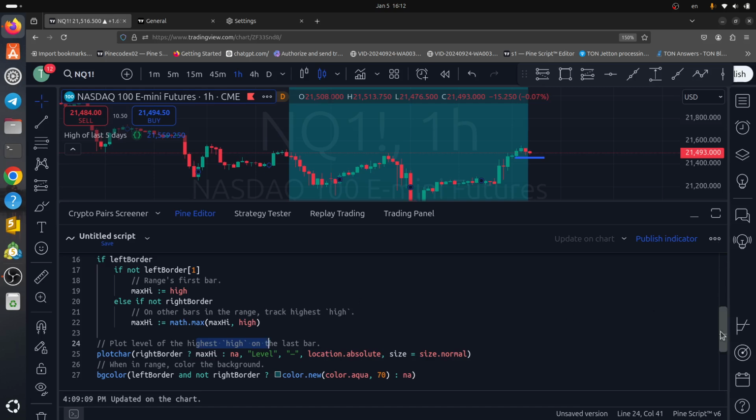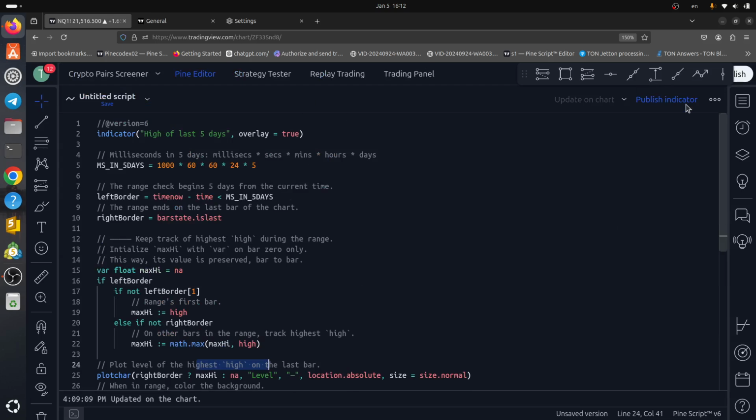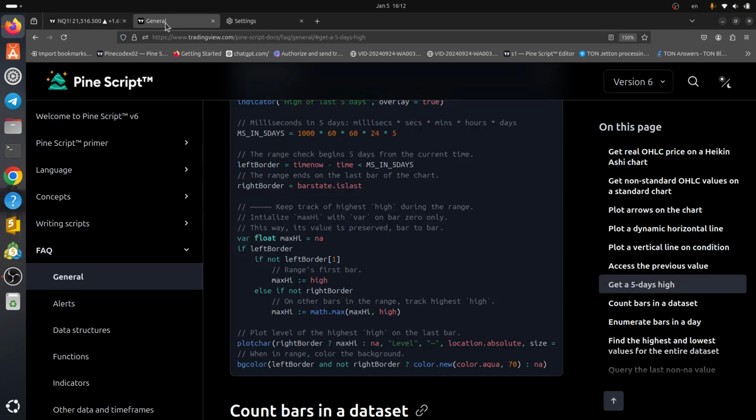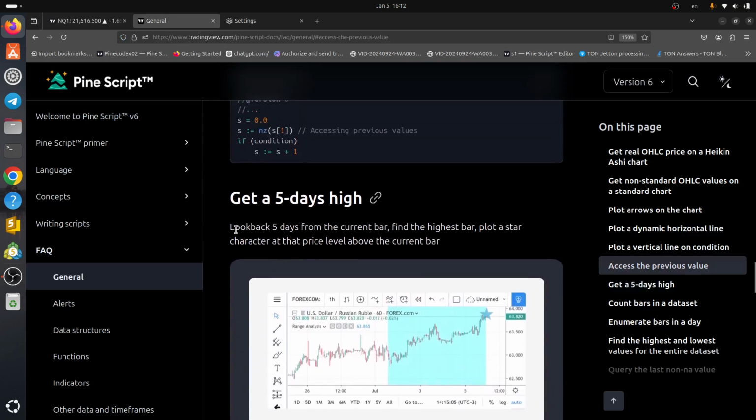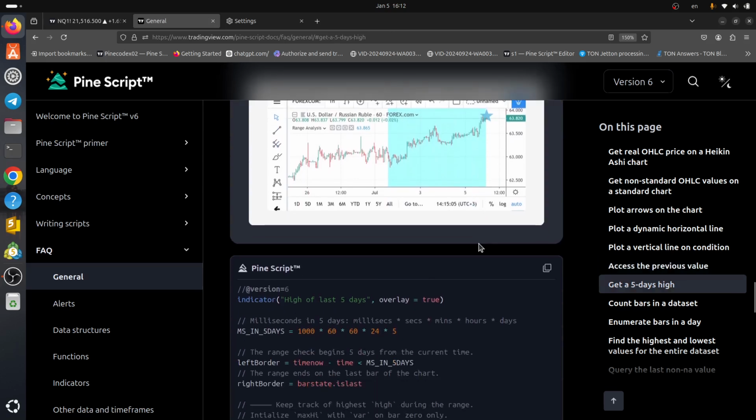So we find with this method the 5 days high. Look back 5 days from the current bar, find the highest bar, plot a star character on that place, like this.